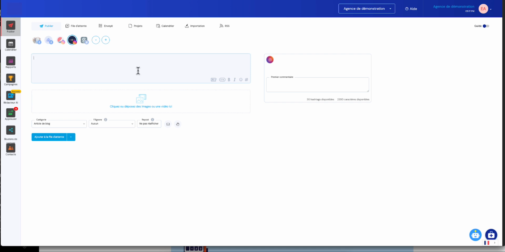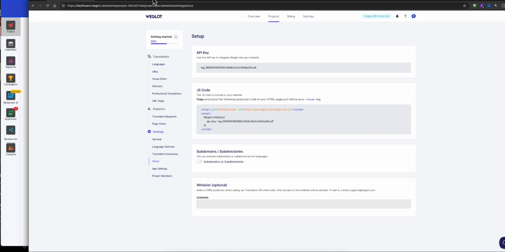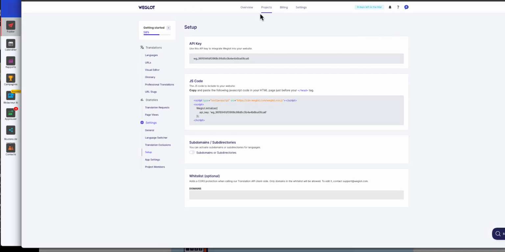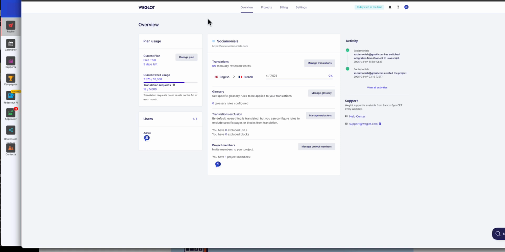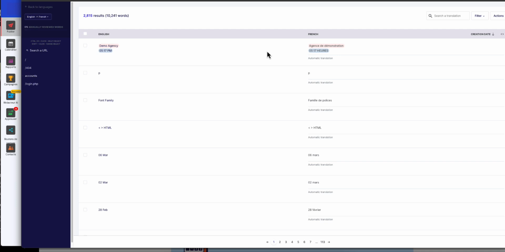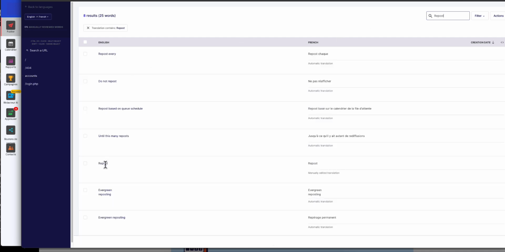Like if you see something you don't like, this one still says repost. So I can jump in over here. Oh, whoops. Let's try that again. So I'm going to jump in and I want to change that. So I'm going to go back to the home page. And I am going to click, let's see, manage translations, and click the number of translated words. And then I'm just going to search for that. So that was repost. It'll find that word that it scraped from the page. And as you can see, it's calling this repost.